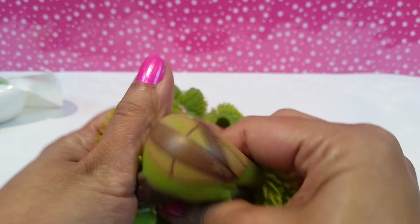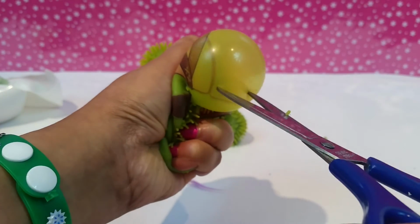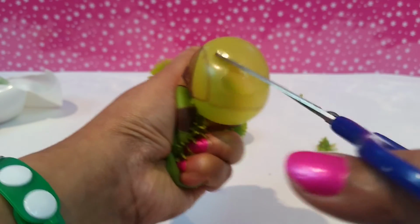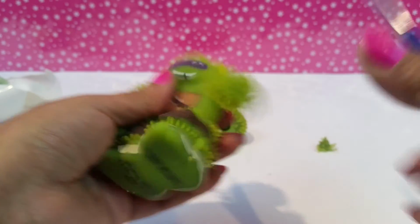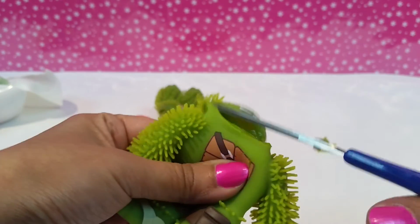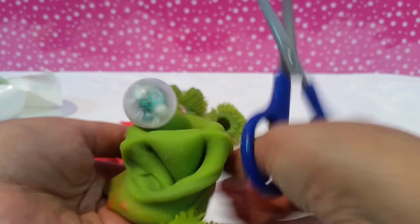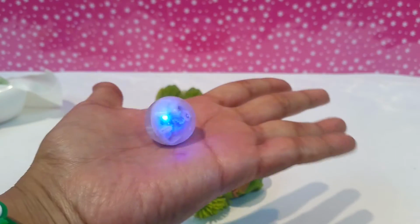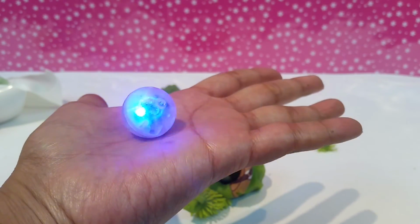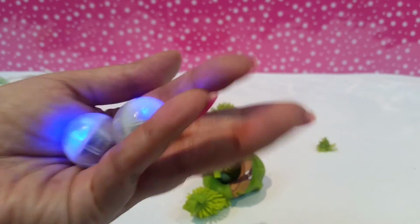Okay, let's cut it open. It's very squishy and rubbery, and again we have this ball inside. And they are like two glowing eyes. Ooh.